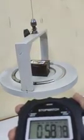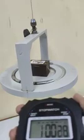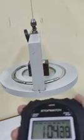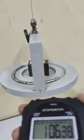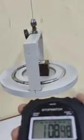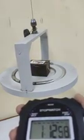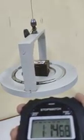A little bit of shaky movement is there, so if the system can eliminate that shaky part, it would be better. This time it is 6.